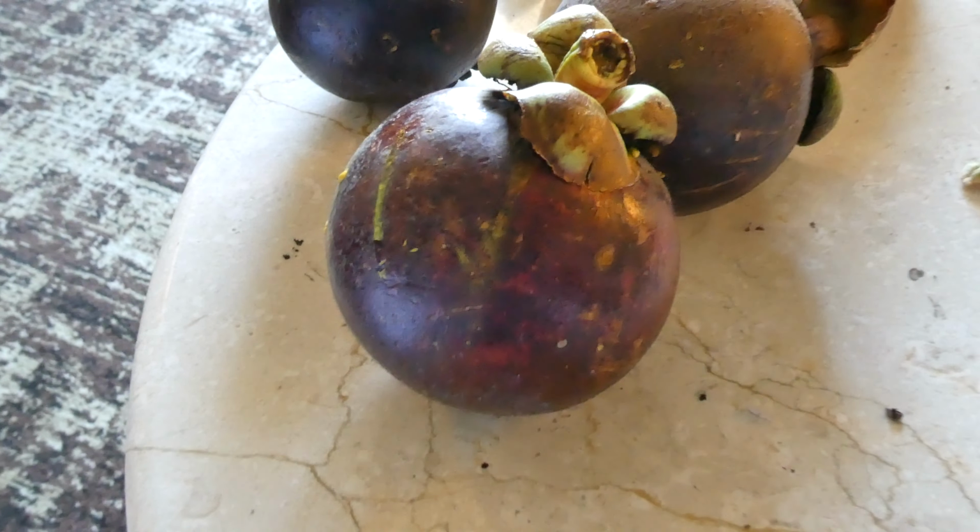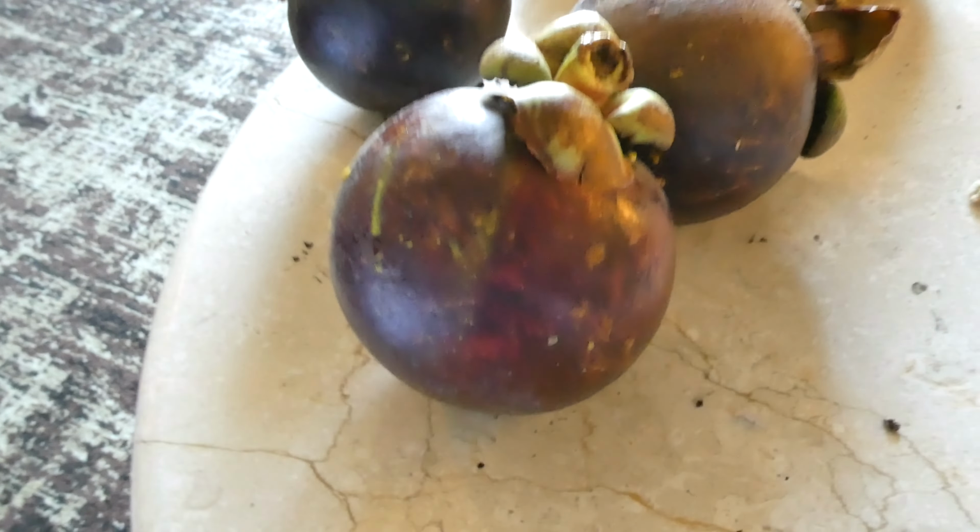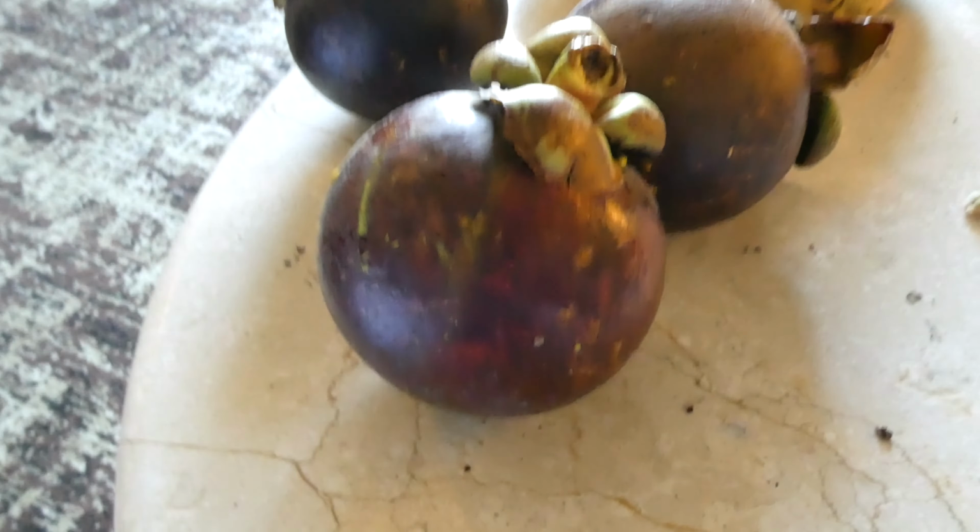Okay, so now I'm about to eat this. Mangosteen. There's no Tagalog word for it. I already looked it up. And I'm gonna eat a part of it right now. I won't be able to finish it probably, but I still want to taste it. Okay, here goes. Okay, so now I'm gonna break it. I'll remove this first. You also break it with your hands. If you don't have that strength, then you can use a knife. I don't know if I'm strong enough to open this, but let's see. I haven't had these in a while, so I don't know how to break it. That's it. See? The best part of it is the fruit that wraps the seeds. Look at that. So let's eat one of the seeds.